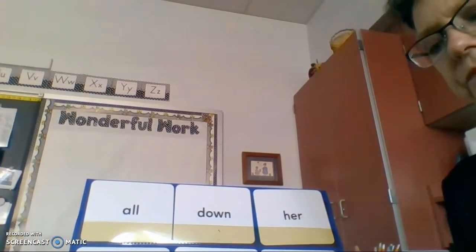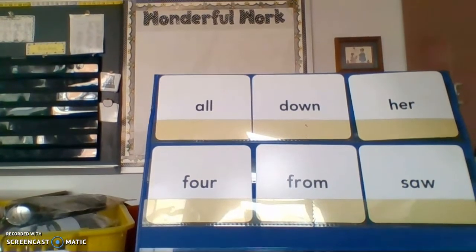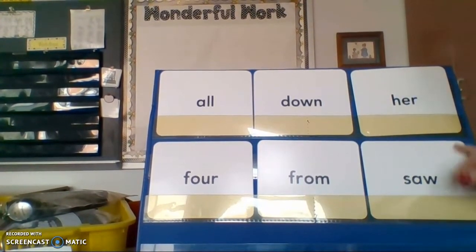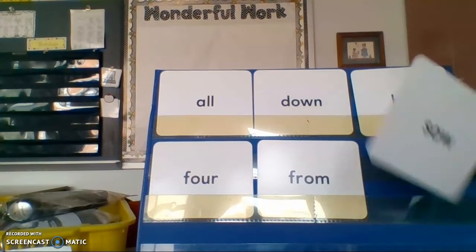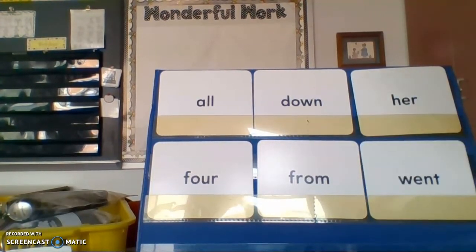So I'm going to move my camera so you can see the words. And here's our word saw. You cannot see that yet, can you? Sorry about that. All right, here's our word saw. We've already used that one, so I'm going to move it down and replace it with a different word that we might could use. Okay, so listen closely. I'm going to give you some clues and see if you can figure out which one of the words I'm talking about. I spy with my little eye a word that has 3 letters and rhymes with fall.